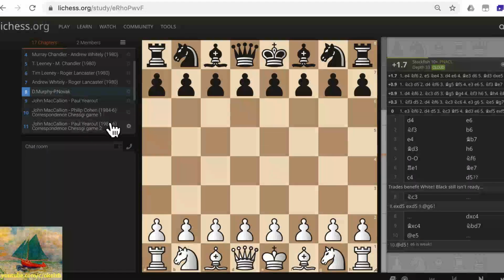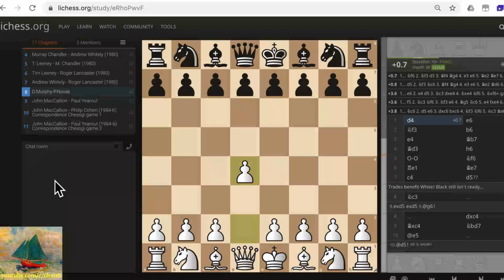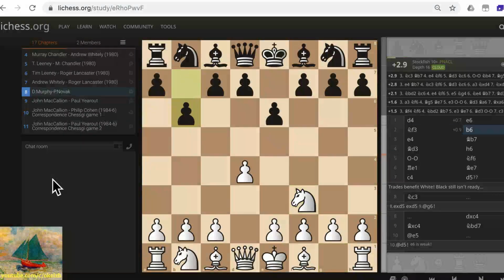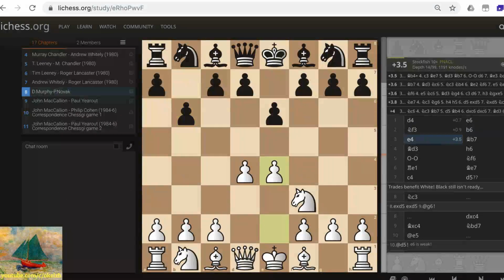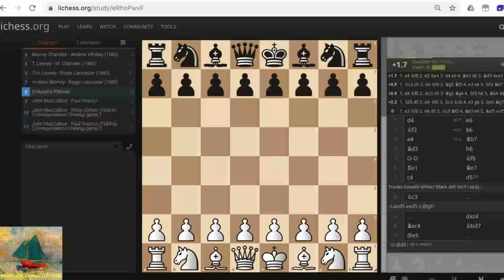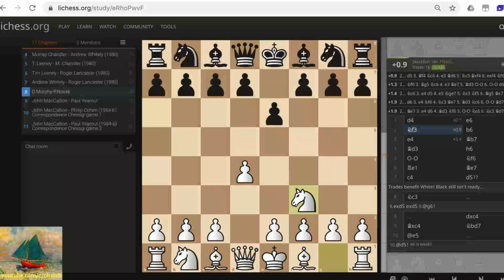So it's true that the quality of these games is not necessarily going to be there. These aren't necessarily top-class chess players, and they're just experimenting with a variant which was completely new to them. Unlike G. Rogers with 100,000 games under his belt, these guys are literally playing correspondence games for the first time ever. Okay, so this is a game between Murphy and Novak.